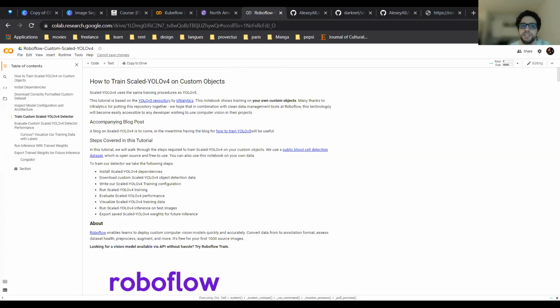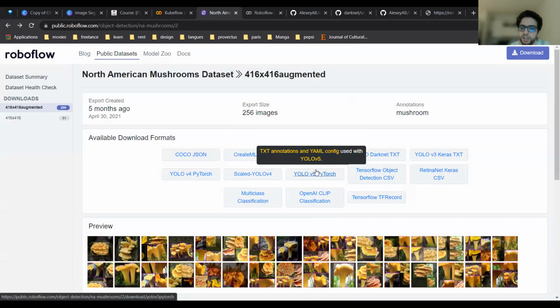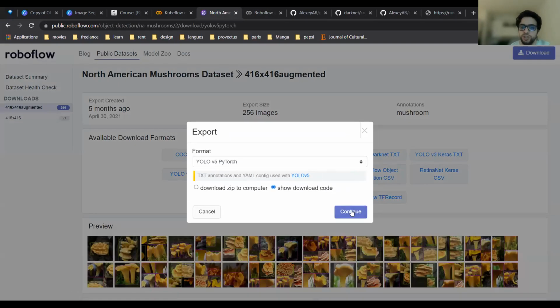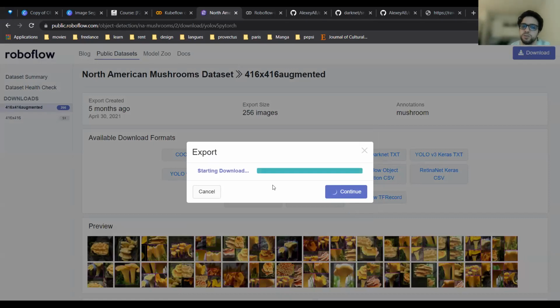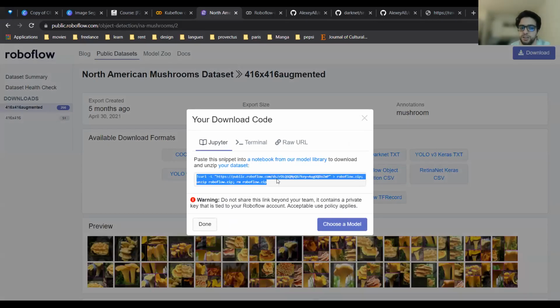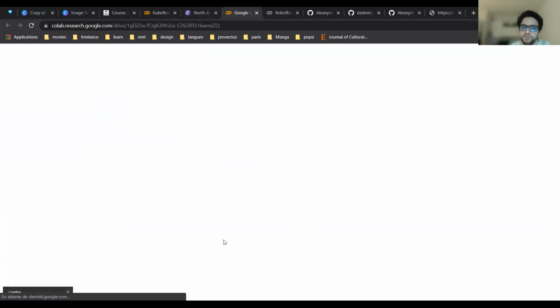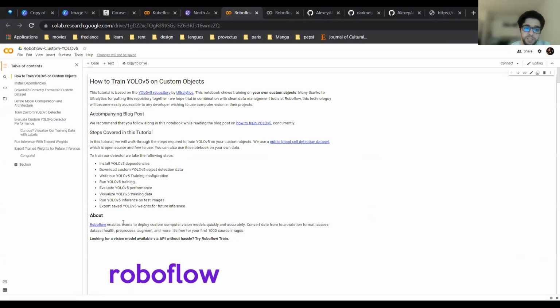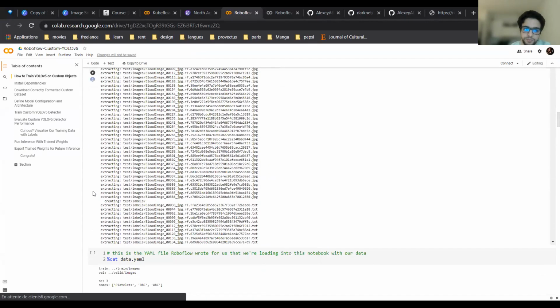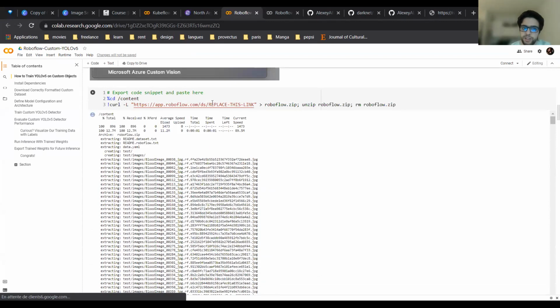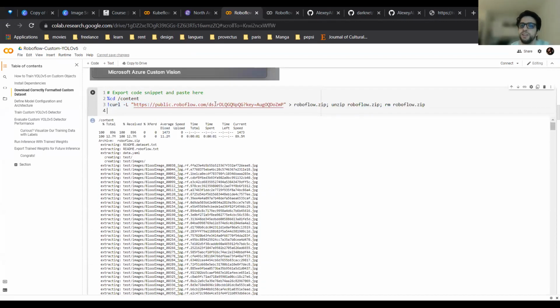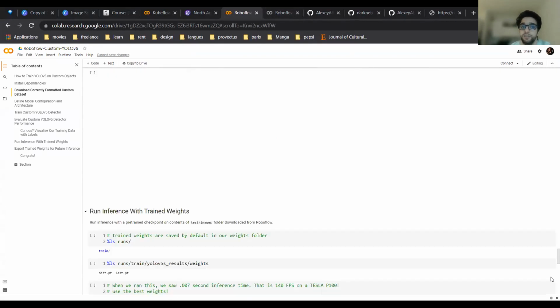If you want to, for example, play around with the YOLOv5 PyTorch implementation, take the code, choose the model, YOLOv5, go to its notebook, and only go to the location where the data is being loaded. Here it is. Replace this one with the link that you just got, run all, everything will be working. You will have your model already set up, and everything is done.